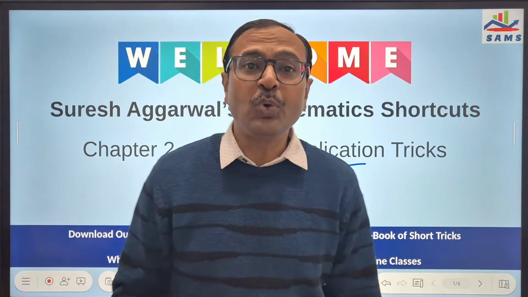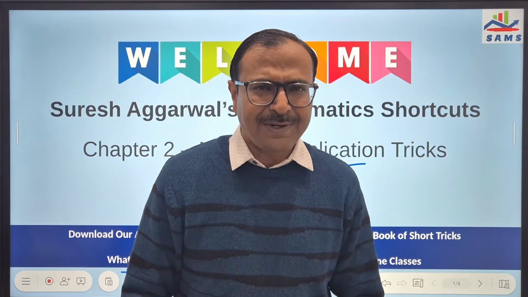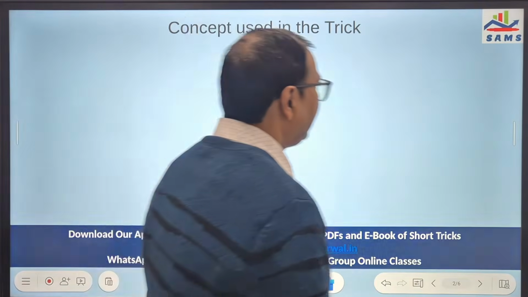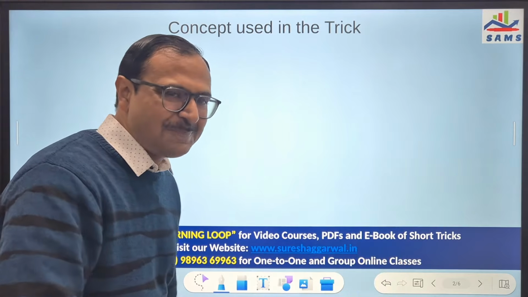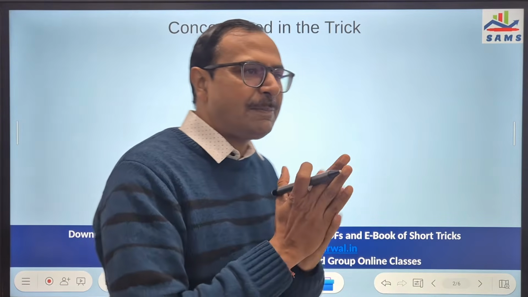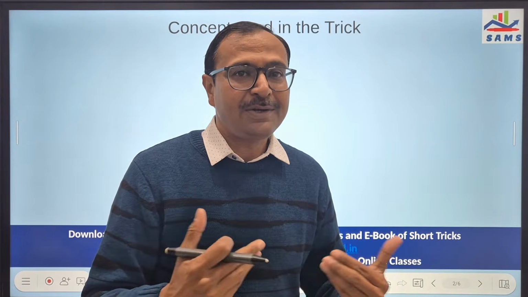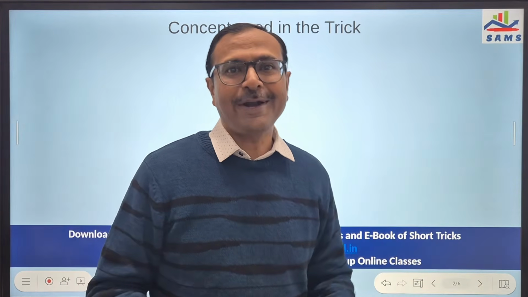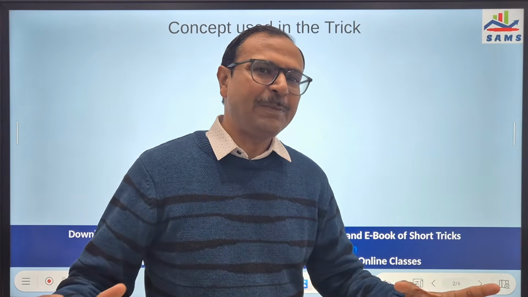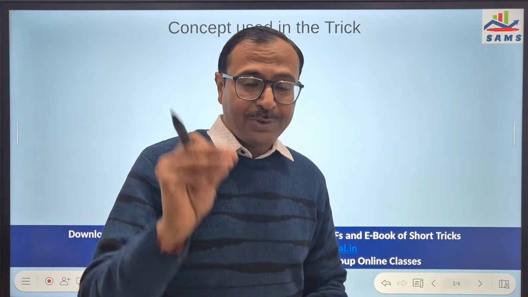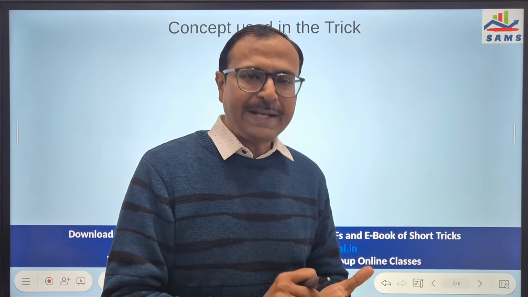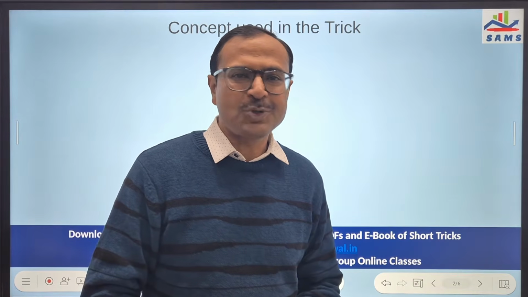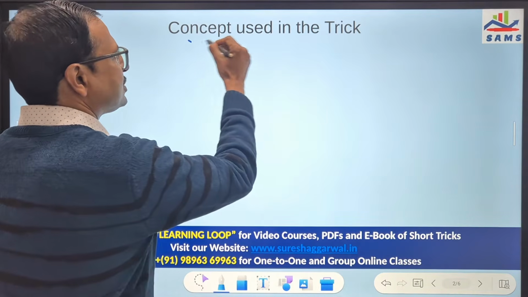Right, multiplication by 12. So what if we don't know the 12 times table? It's going to be a little tricky, right? Let's see how we can simplify it by using this concept. What do we do when we have to multiply a particular number by 12? A 2-digit number, 3-digit, 4-digit, 10-digit or a decimal number? Everything can be multiplied by 12 without knowing the 12 times table, and this is the beauty of this particular trick. So friends, let's understand the concept.